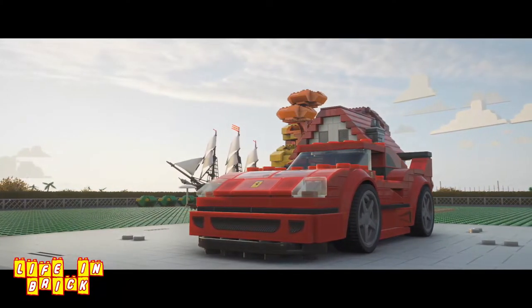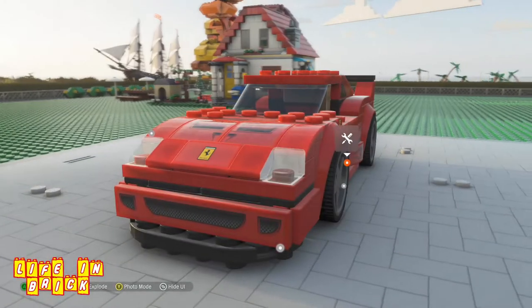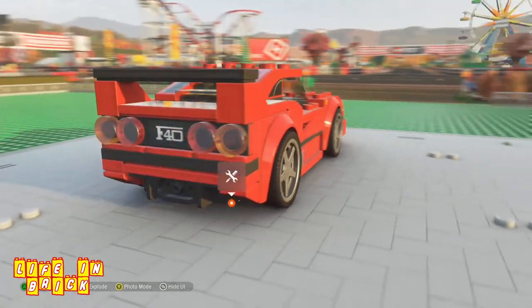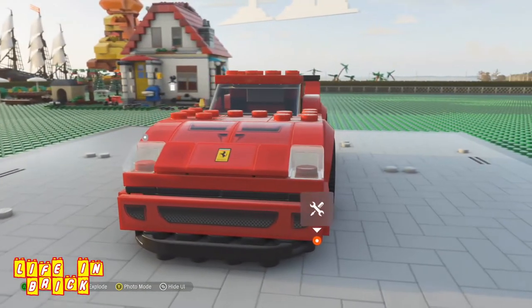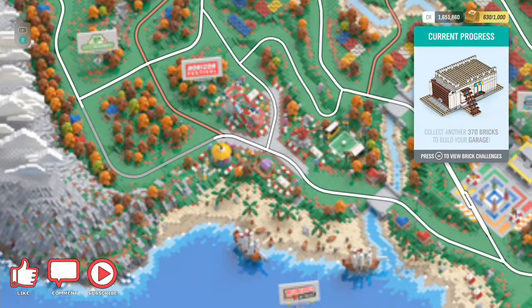Oh, she's a beaut. To be fair, I've actually got this as a Lego set as well. I've got this car. There are a lot of stickers, though. You see those little tiny Ferrari signs? They're actually pre-printed pieces, and they're so thin, so small. If you ever do get that set, make sure you check you got those pieces, because they're just a 2x1 element.